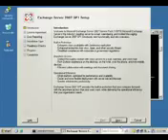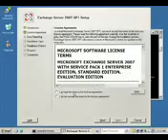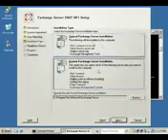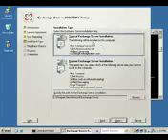It kind of gives us a rundown of some of the basic features. We'll accept the terms of the license agreement, and we're going to support no error reporting. If you want to participate in the Microsoft program where we actually report errors, you can do that. Now you have two options, either the typical or the custom. 99% of the time, you're going to do a typical Exchange install.